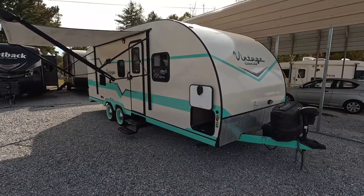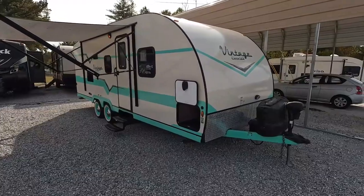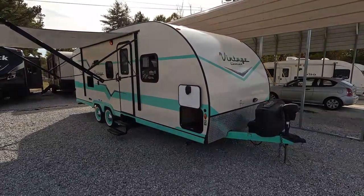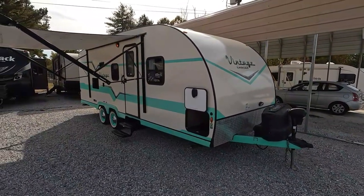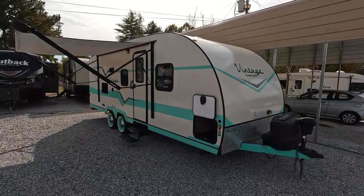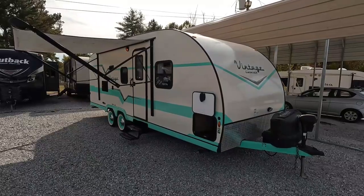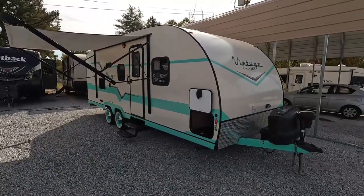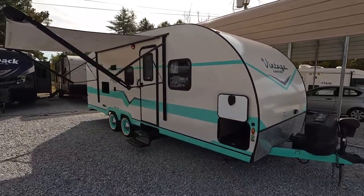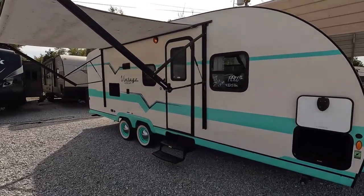The model number is a 23BHS. This is a little 26-foot, one-inch long total length — that includes the tongue. It's a modern retro-style or vintage travel trailer. So it's a newer trailer, newer construction methods, but built to look like an antique travel trailer, which I really love. I'm an old school guy. I like the look of the older campers, but with this you get the modern, lightweight construction and still get that old-time look.